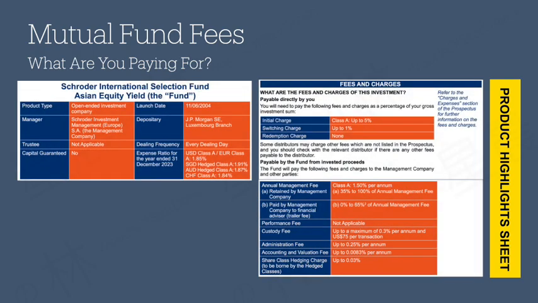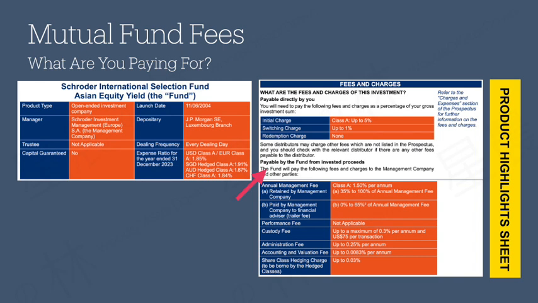The screenshot example here is based on the Schroder Asian Equity Yield Fund. The total expense ratio, or TER, is clearly specified at the top for the retail A share class here. You will see small differences between the currency share classes, which is due to hedging costs, and small differences in other expenses. The fees and charges section splits clearly into two parts.